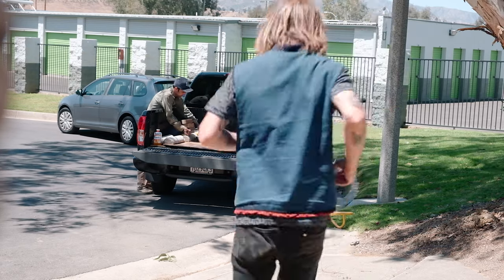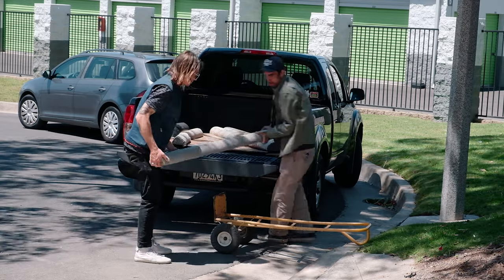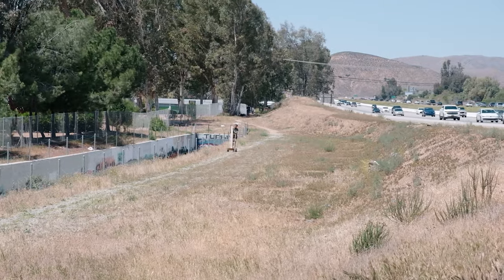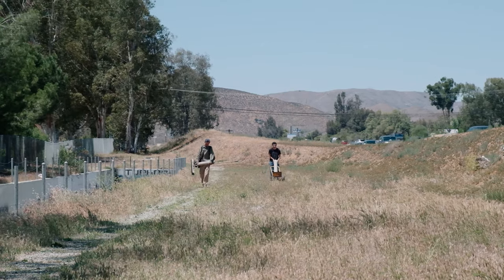We got all the material down here. It's sort of a trek to get down here, almost like a mile walk from where we parked the car to get all the supplies in. And that's a common theme when you're trying to build DIY spots. You have to find normally somewhere that's a little bit off the beaten path, and that's where this is. It's actually on the side of the freeway, so you could just pull over and dump all your supplies, but that also jeopardizes you getting caught before you even get a chance to build the spot. So now that we got all the material down here after trekking it all through with the shopping cart and the dolly, it was no easy task, but that's just part of building skate spots. Super hyped to install this monorail.